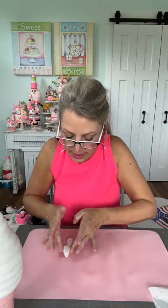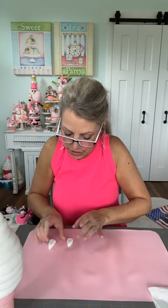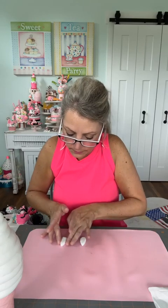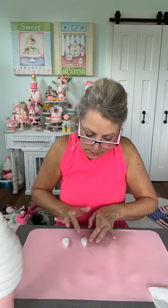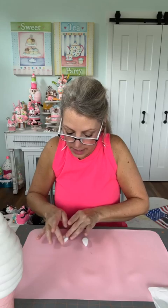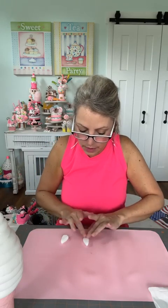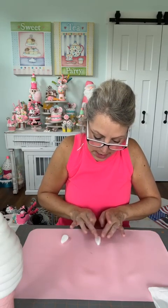All right, and I'm just shaping them. You guys have more of a teardrop looking shape, pointier at the top, like a drip would be, a drip falling off your ice cream. And one's a little bit smaller than the other, and I want to put the smaller one on the bottom and the larger one on the top. Like if you do have drips, make them big at first.